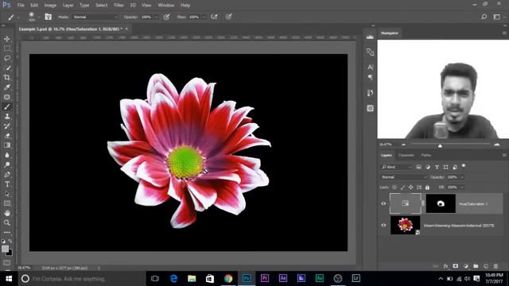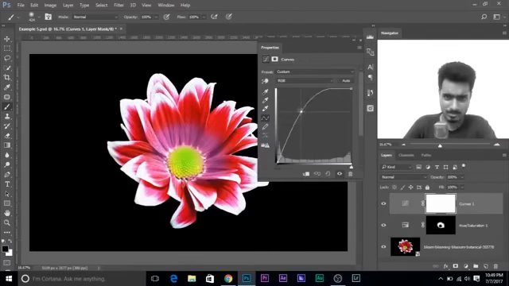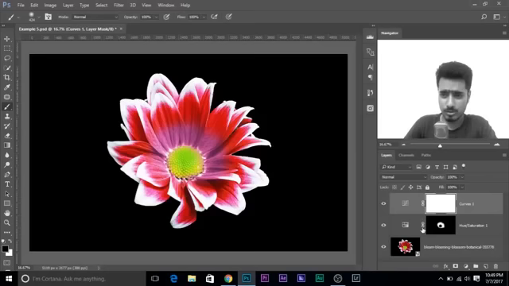Now you want to brighten up the same area. So what you would do, you would create a curves adjustment layer and then brighten up. But this brightens up the whole image. Would you go ahead and create the mask again? No. You have already created the mask. We don't want to create the mask again. Here's what you need to do.